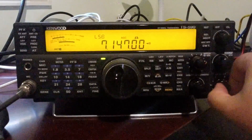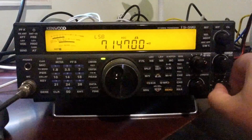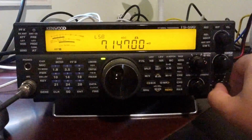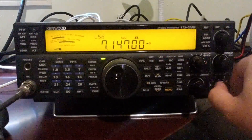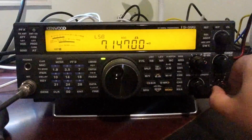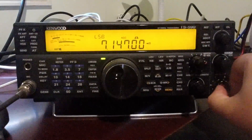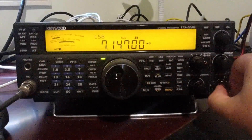When it comes to giving a signal report, there's no problem with telling this operator he's 5 and 9 plus 8, because you know your RF gain is set to the point it only kicks in at S8 and you're hearing him perfectly. It is a little bit difficult because you will still hear weaker stations, so it does sort of inflate the reports a little bit. But it's worth keeping in mind that with all these radios the S-meter isn't the be-all and end-all of signal strength.